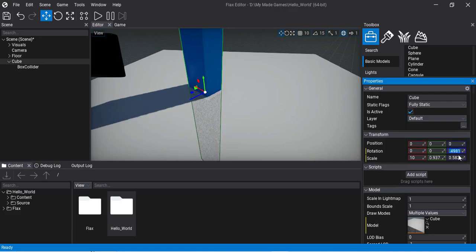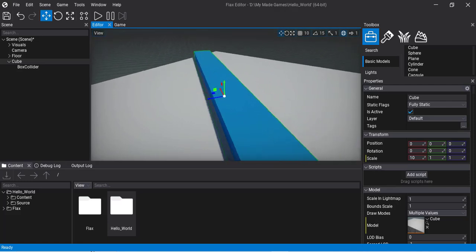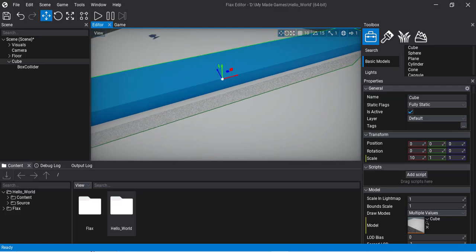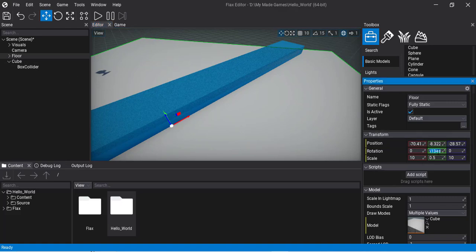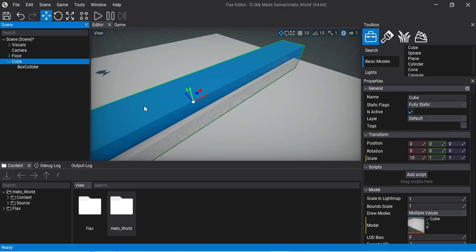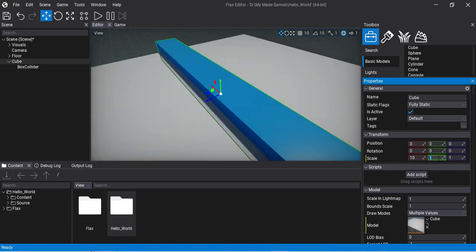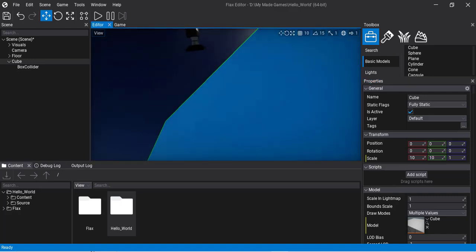0 0 0, 1 1. Yeah, it will actually increase the size around the x-axis. You can see this is the x-axis, and let's fix this first. 0, yeah, like that. It will increase around the x-axis, and this y value, this green below, will work up to down. If you increase this to 10, it will increase its sides up to down, like that.